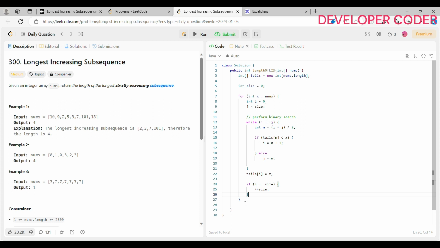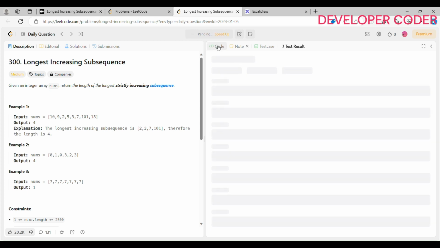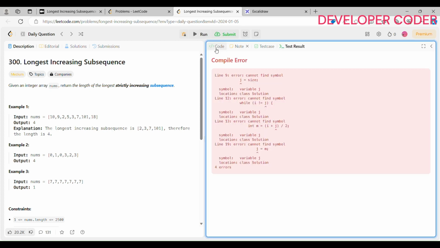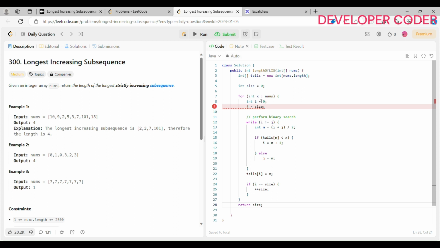Just add return size. So let me run this code. Okay, cannot find the symbol I. Nice.